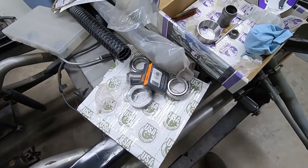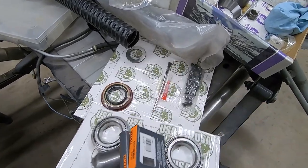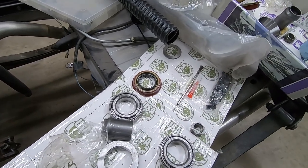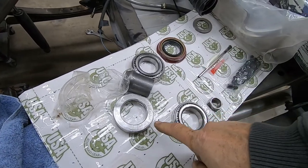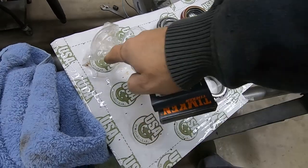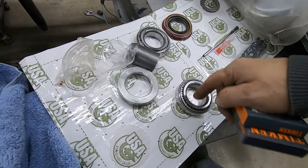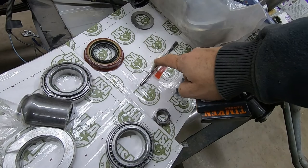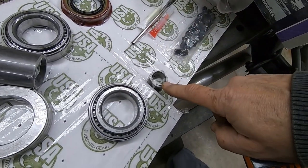All right, so here's parts pile number one. I've got the install kit that I ordered from the company. Doesn't come with these, but comes with your pinion shims, carrier shims. These would be carrier bearings, and then it also had both pinion bearings in it. Crush sleeve, a seal, new bolts for the ring gear, marking compound, and thread locker, and then a new pinion nut also.